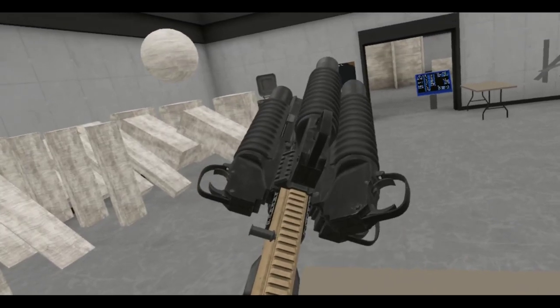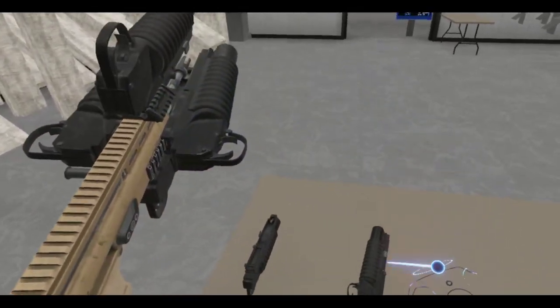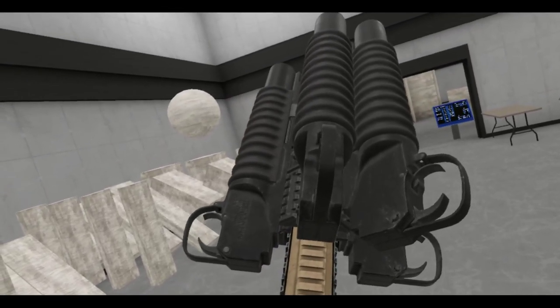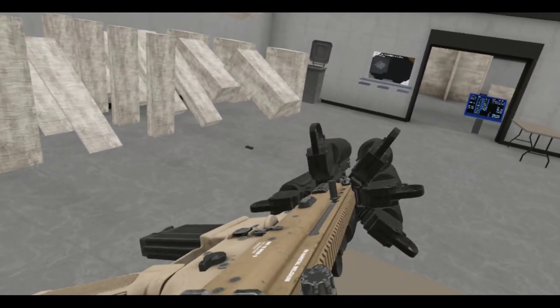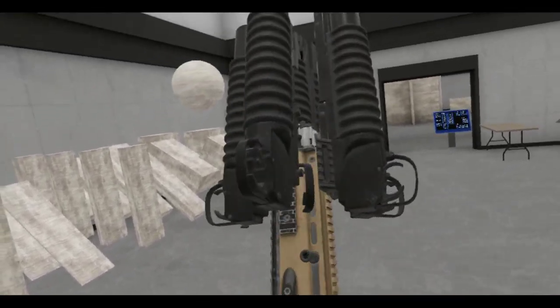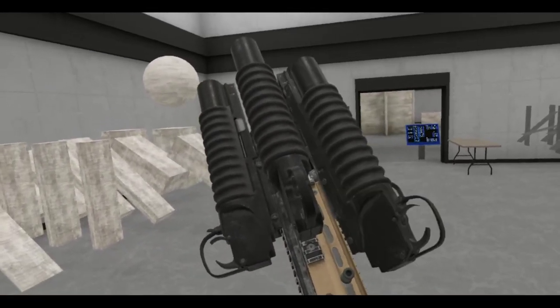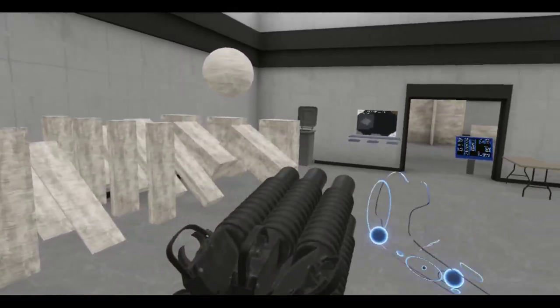Oh, so close. Just a little more. Let's move that further a bit. There we go. Stick this baby on there. Oh, yeah. No. I want to make sure it's flush. Hold on. Okay. Perfect.